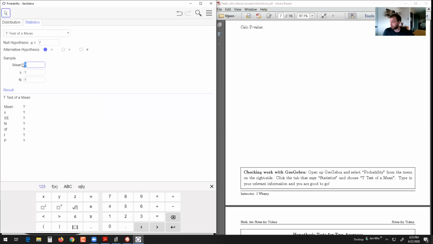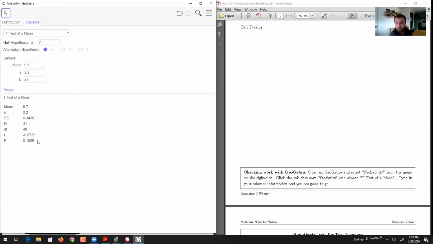My average is this 6.7. My sample standard deviation is 2.2, and my sample size is 41. As soon as I type this in, I get my t-score down here at the bottom, and this p stands for my p-value, 0.1939. That matches up with the TI-89, that matches up with the 83 and the 84.